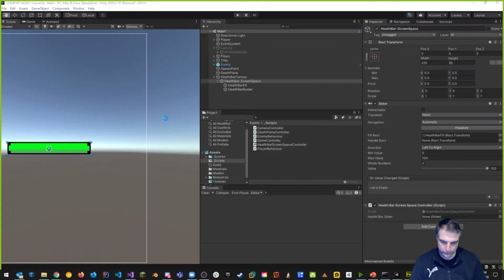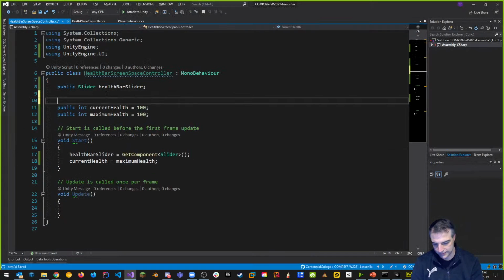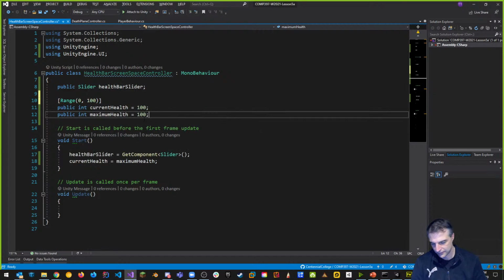So what this is going to do is if I go back to here, then you're going to see current health and maximum health is 100. What I want to do is I can make these sliders in the editor by putting something called range in effect, like this. I can say that the minimum range for my current health is 0, and the maximum range is 100. So I can't dial it up beyond that.